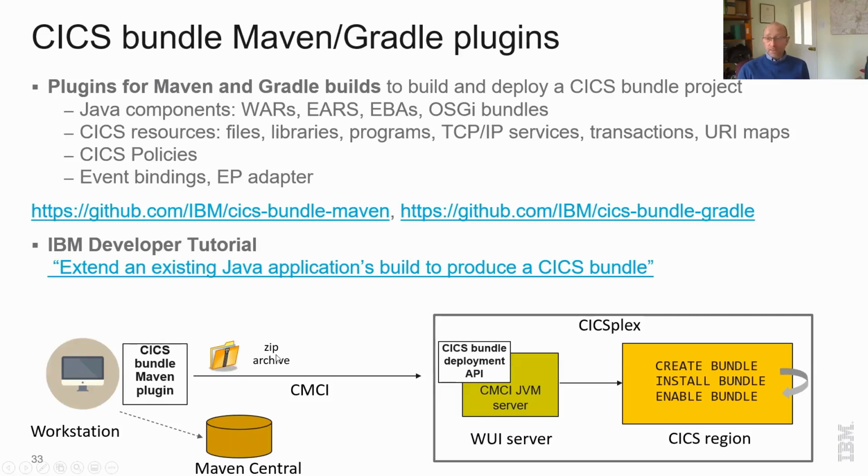And the reason it can zip it up is that it can integrate with our CICS bundle deployment API, which is a part of CICS Flex SM support, runs in a WUI server or an SMSS standalone server to receive that zip and install that into your CICS system. And so these are new components that have recently been made available that you can use as additional extras on top of your Maven and Gradle build tool chains.